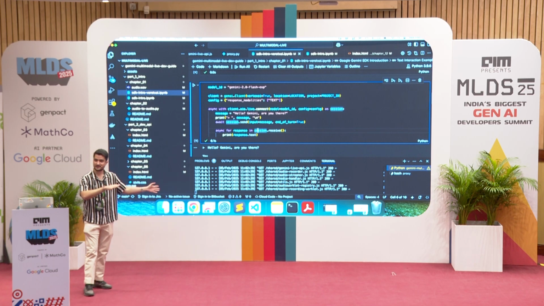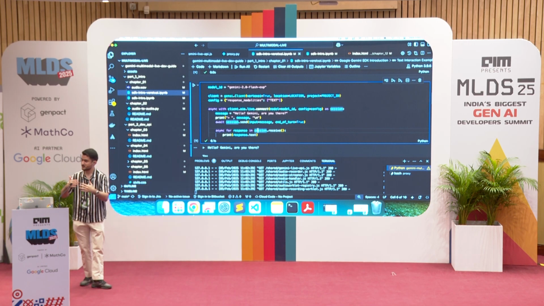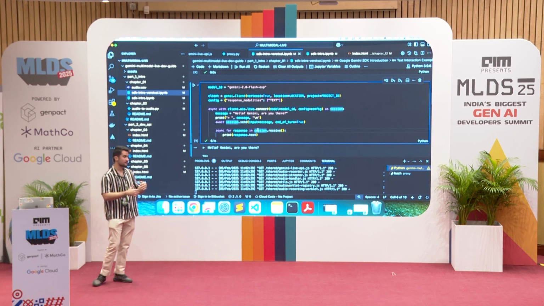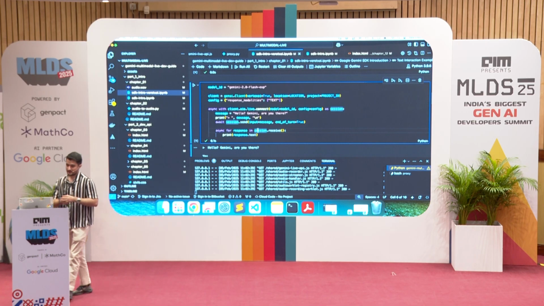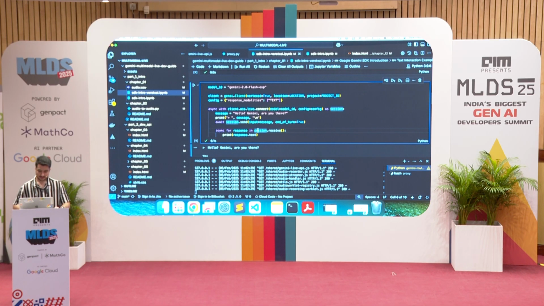By the way, this is all in preview right now. It's as we speak, it's being developed. Next time we meet, this may be like a totally different thing. So you're in the inner circle right now to experience all of this. All right, so this is the fundamentals of the SDK. Now let's move to an actual application.